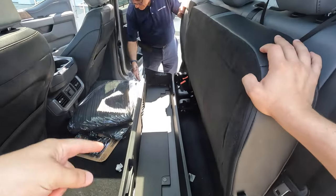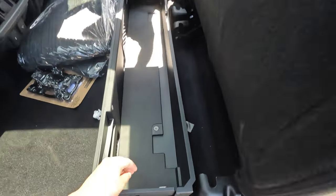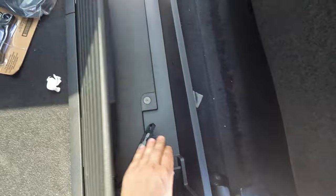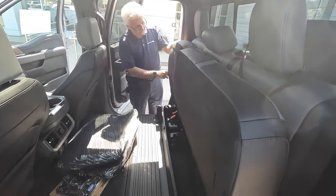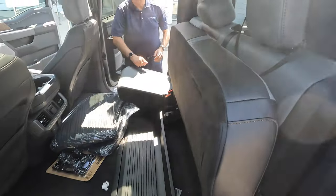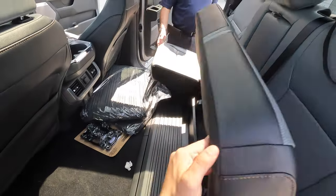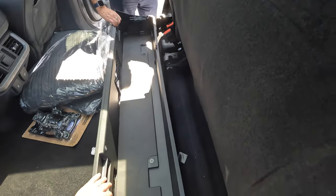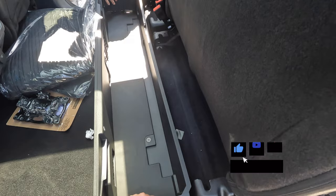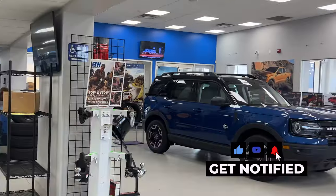There's actually additional storage underneath the rear seats — I didn't even know. The seat folds, then a little button right there. There's a little loop there, and you can just tuck things under. You can either have things locked in or easy in and out. It seems like Ford has maximized every single storage opportunity.